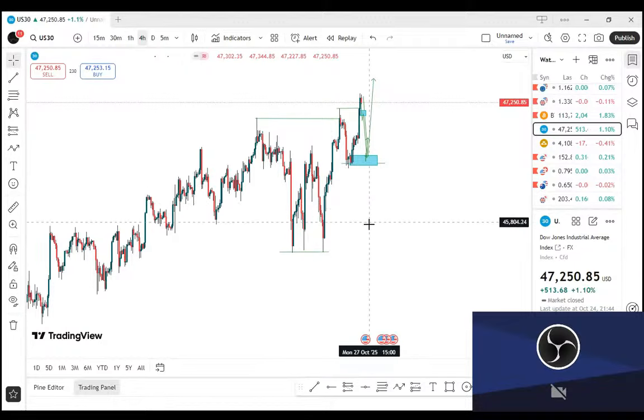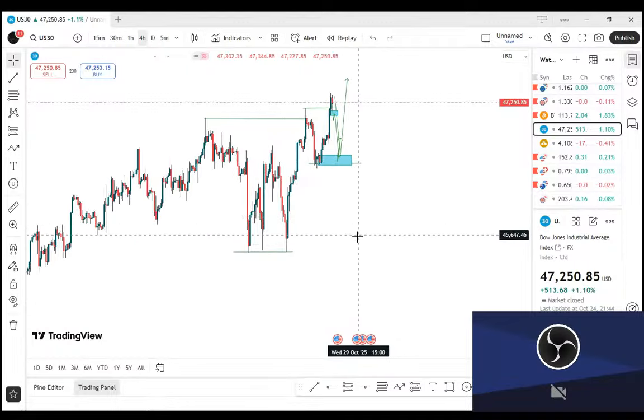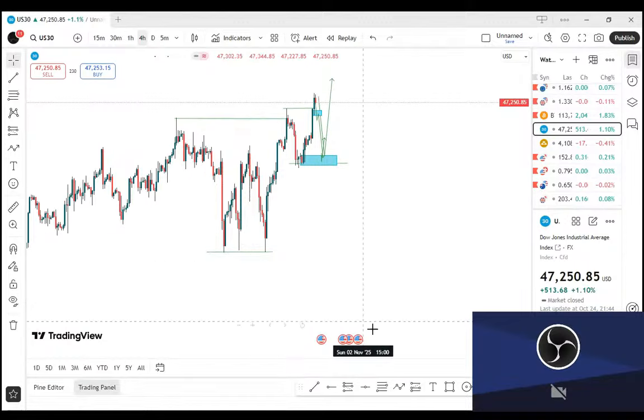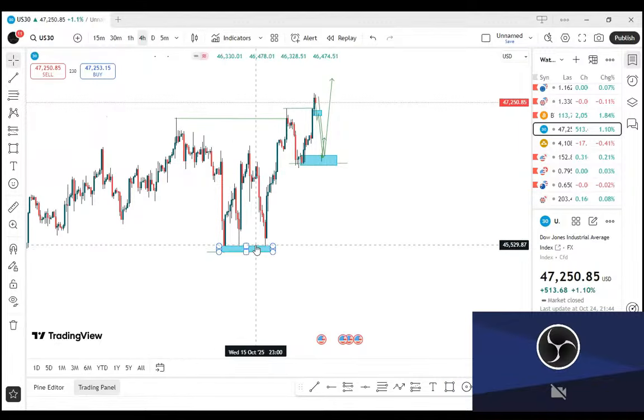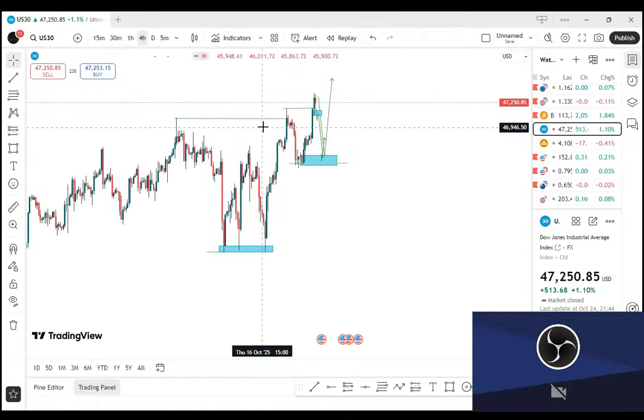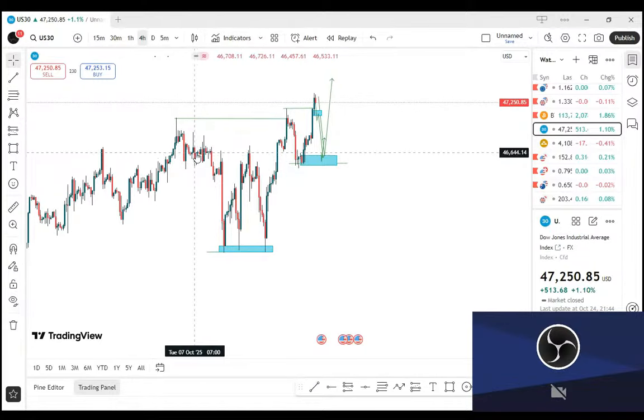Okay, to identify liquidity areas. This is the double top that price made here. This is an equal low here. Notice as price comes here, what happened? It shoots up. So this one is a liquidity sweep. Price came back here, swept out, and then looked for the stop losses.